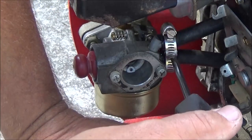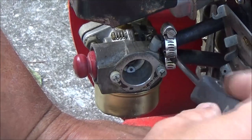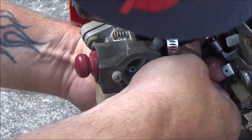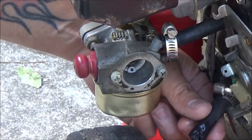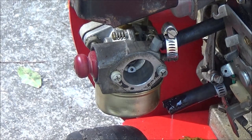If Monkey was here, I would just throw this up on the tailgate of the truck and just drain it all out that way. Well, that didn't work. It's pretty well drained out.